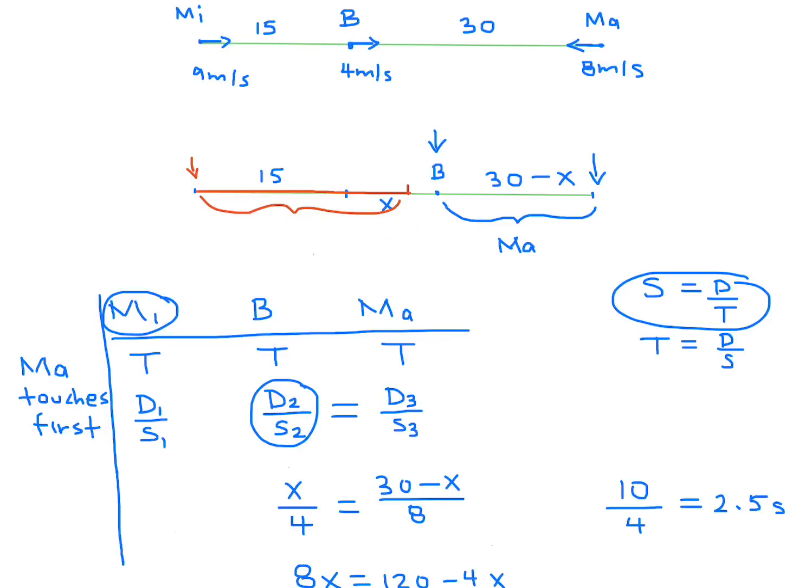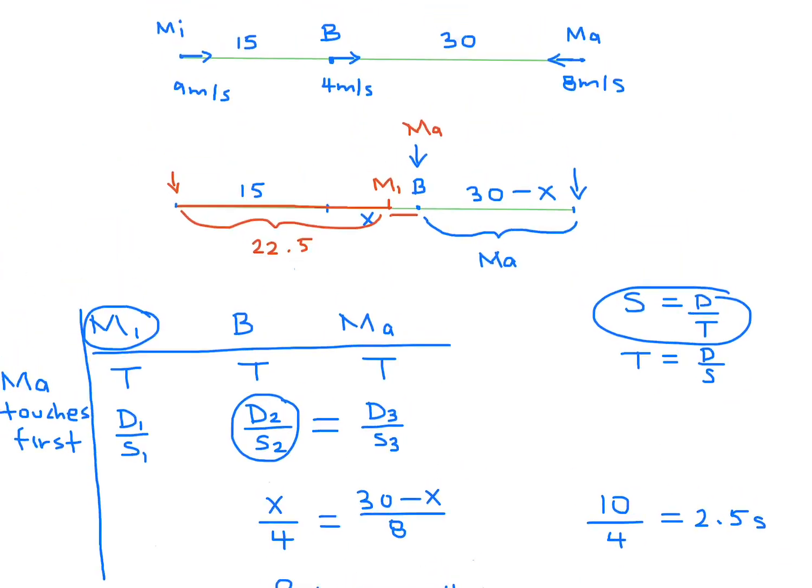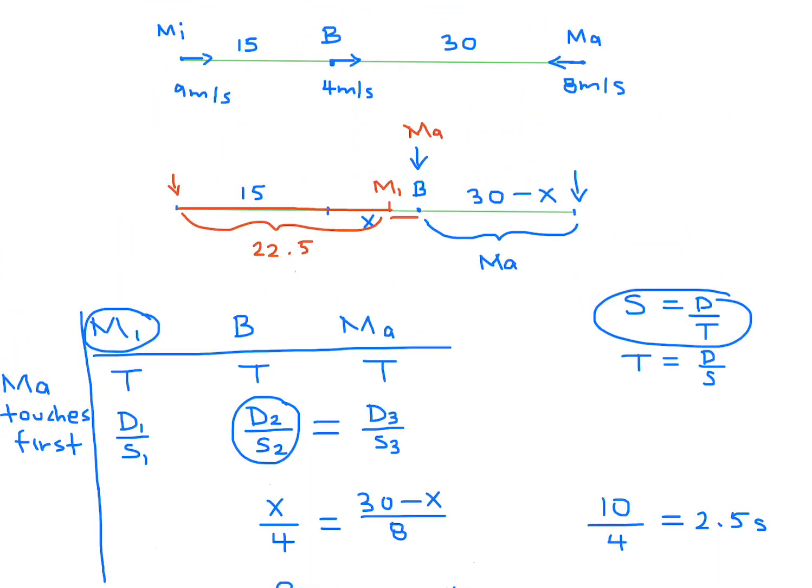And we have to figure out the distance between Michael and Marcos. So Michael ends up here. Marcos ends up right here, because that is where the ball is. He touches the ball first. So now we just have to figure out this little guy, that distance right there. Well, we know that x is equal to 10, right? That's what we calculated down here. So this 30 minus x is really 30 minus 10, which is 20. So this is 20 right here.